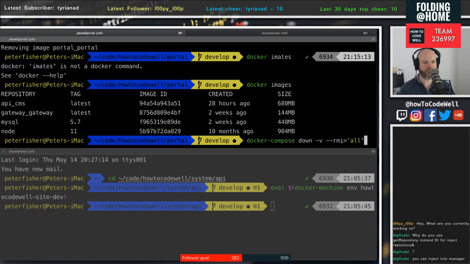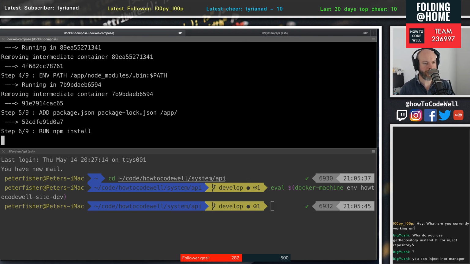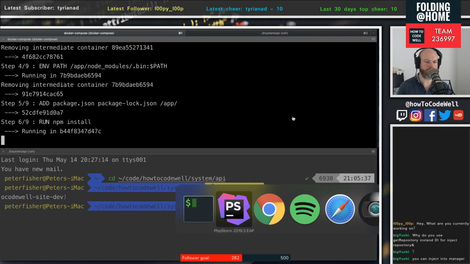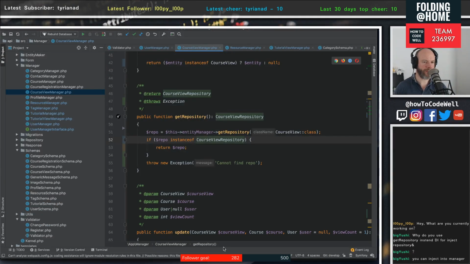So now if I did docker compose up -d --build, that should now build it, but build it in production mode. So we'll go back to our usual regular PHP stuff whilst that's happening. Multitasking today, that's what we're doing.